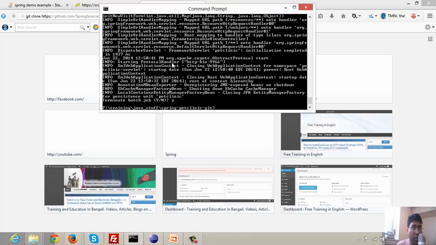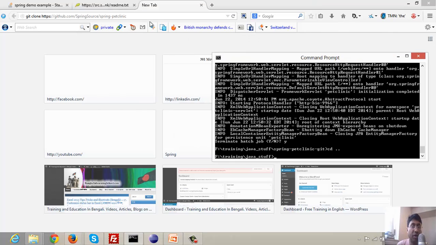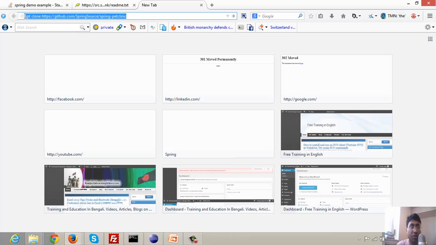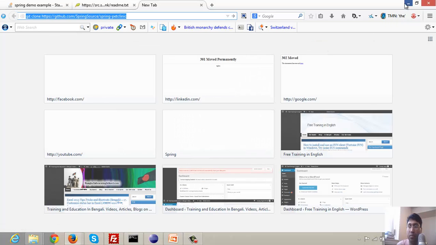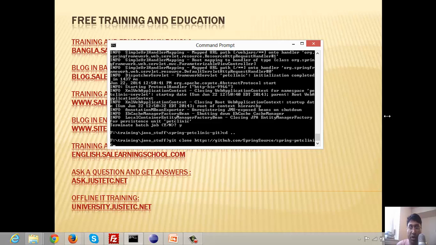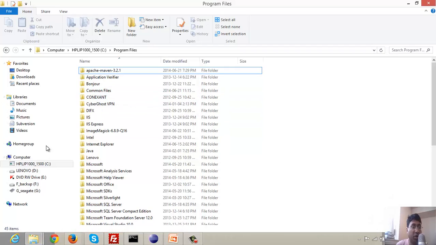Okay, in my case, what did I do? I actually executed this command, git clone. But I already have a folder, Spring Pet Clinic. Anyway, I actually can rename it, it doesn't hurt.